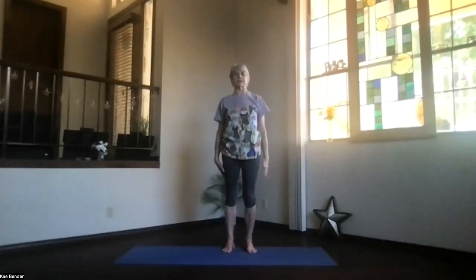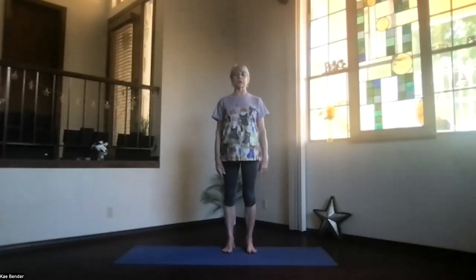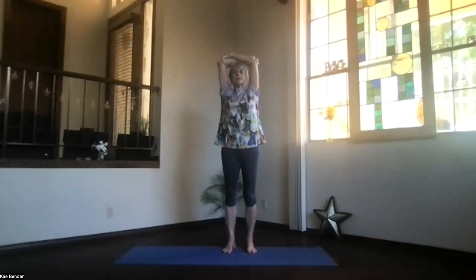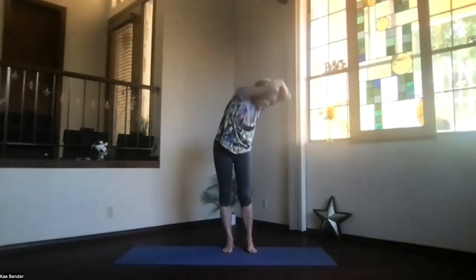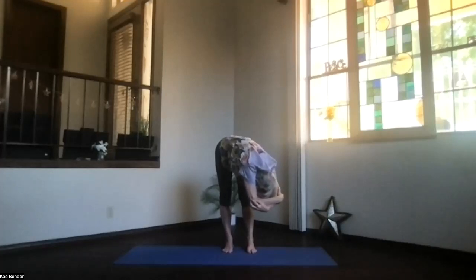Inhale up, release that side — things should be a little more even as we get back into mountain pose. Let's stretch the spine apart for the twist: arms coming out, palms toward the ceiling, hands above your shoulders. Clasp your elbows, stretch them out, shoulders down, sitting bones down, spine stretching open. And twist — take a breath — and keep the arms by your ears as you pivot over in the twist and just hang, lifting your sitting bones maybe a little more.